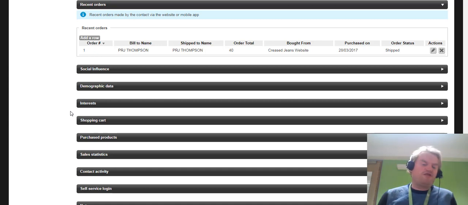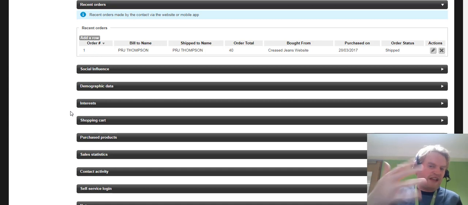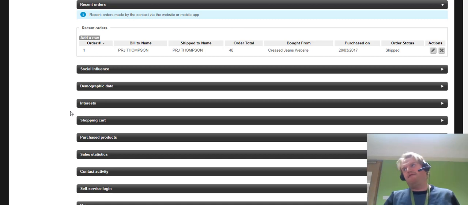But if you're an insurance company, you might not really hold that type of orders. You might hold policy information, claim information, and that's where the power of custom profile fields comes in. As a user of Horizon, working for a business, we can store information about whatever we want, and the great thing is, this isn't a development task. This is something you can do as a user of Horizon.